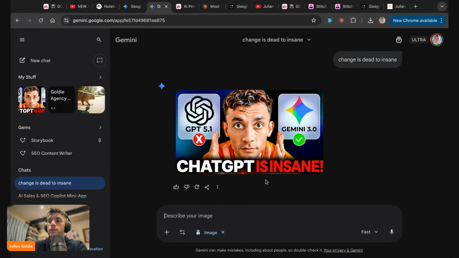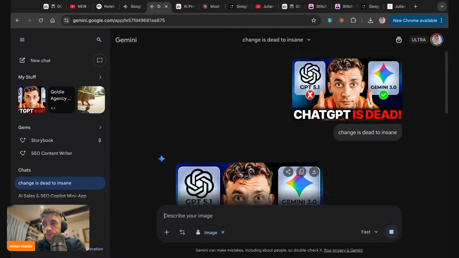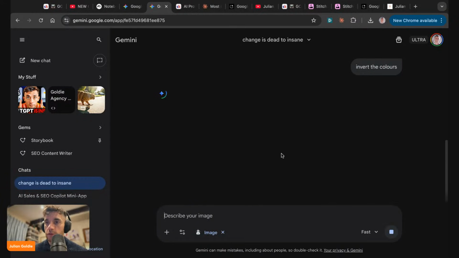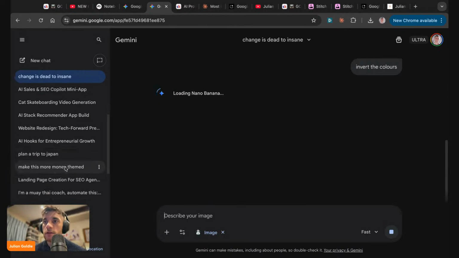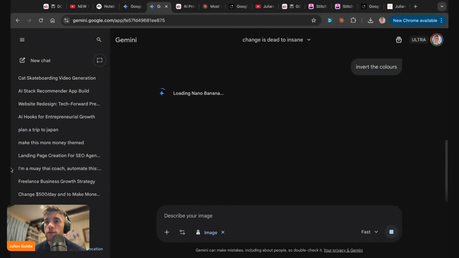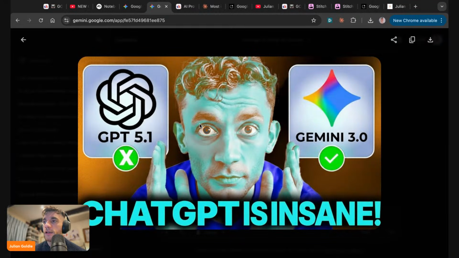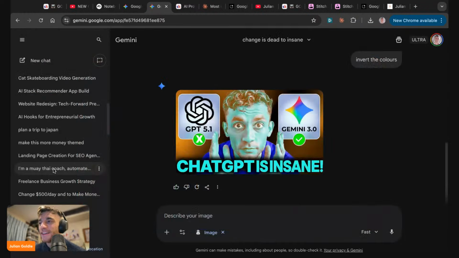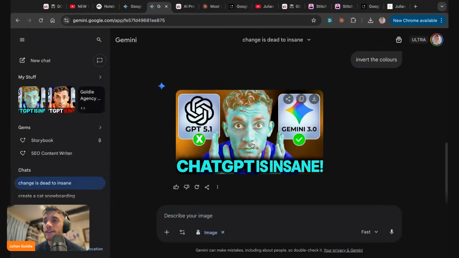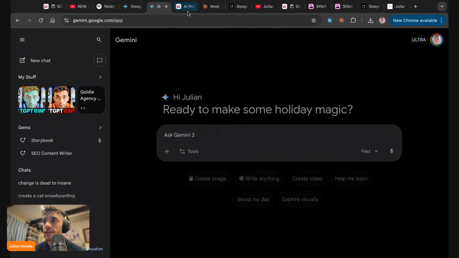You can also, for example, say, okay, invert the colors. And what that helps you do is create a variation of the same thumbnail, the same image that you can test again. So if you want to test multiple versions of an image, maybe you need to create a lot of content or a lot of volume, then you can easily do it just by inverting the colors. If you have a winner, but you don't want to mess around, you can create one like that. That's actually turned me into like I look like a Smurf inside that image, so I wouldn't go with that. But you know how you can do it, right? You know how easy it is to edit these images and that sort of thing.